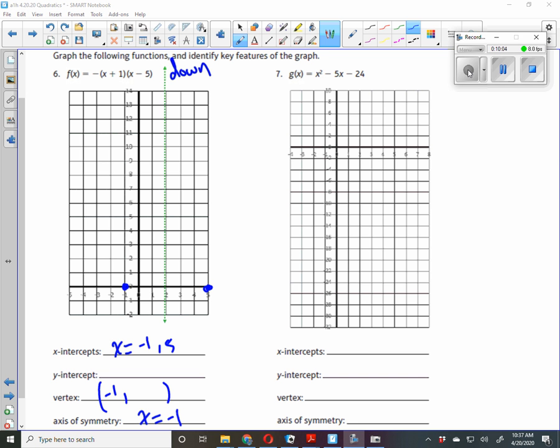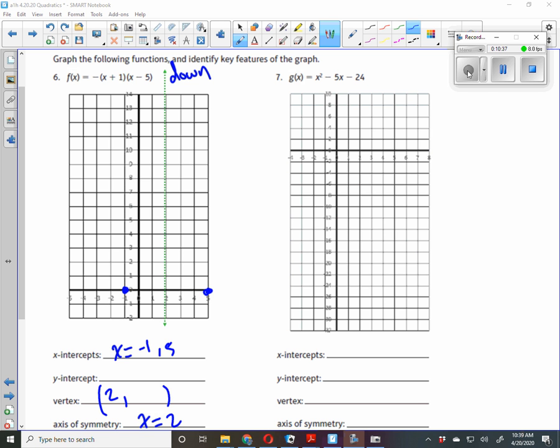So I thought I'd stop here and show you what I've got. Notice that I started out obviously with the intercepts. I could find half the distance between these two gives me my axis of symmetry, which gives me my x value of my vertex. And now I've got to find the vertex and the y-intercepts, and that can simply be done by plugging in -1 and 0. And there I go again, writing down the wrong numbers. I did have it plotted correctly, but it should have been 2 and x equals 2. So let's do the work.